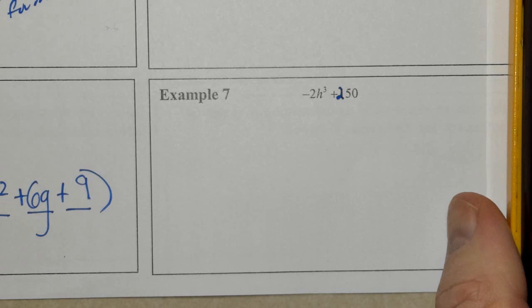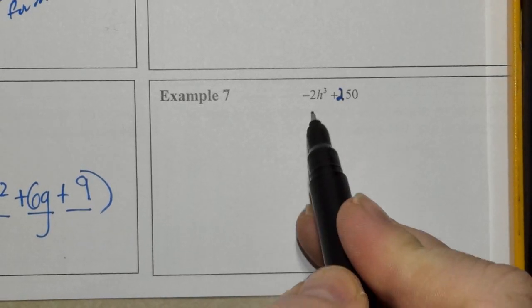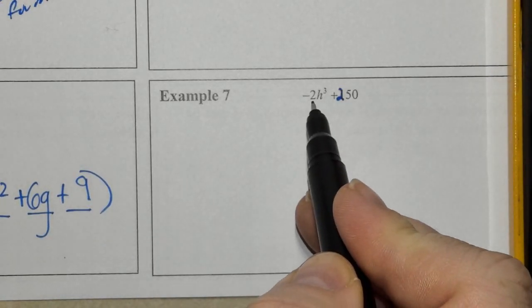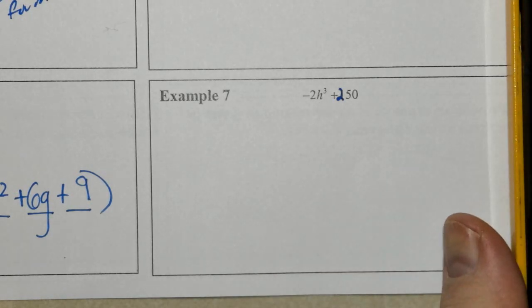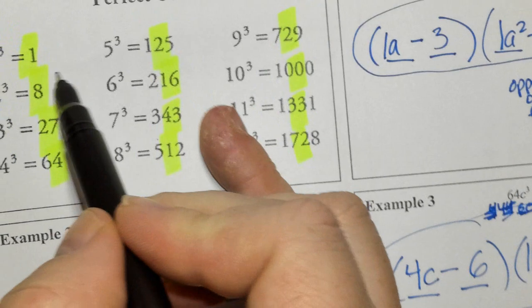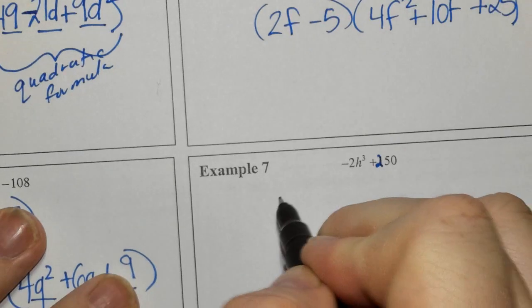Okay, here's number 7. Please change number 7 to make the 150 an actual 250. Okay, here we go. So I want to take out here, I'm looking at the -2 and I go, okay, forget about it being negative. Where does 2 land? Okay, 2 is right here. And how can I turn 2 into a 1? All right, well, if I pull out a -2, let's try that. Let's pull out a -2.